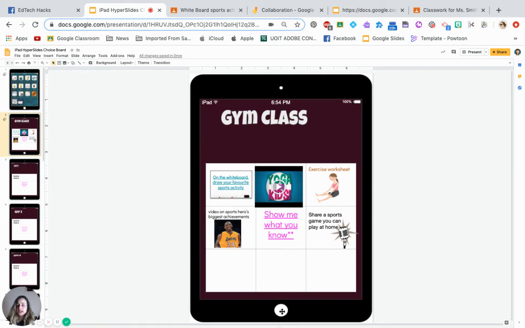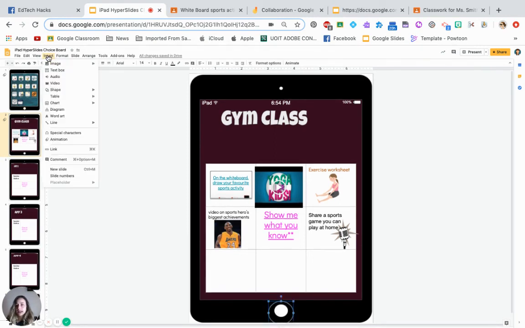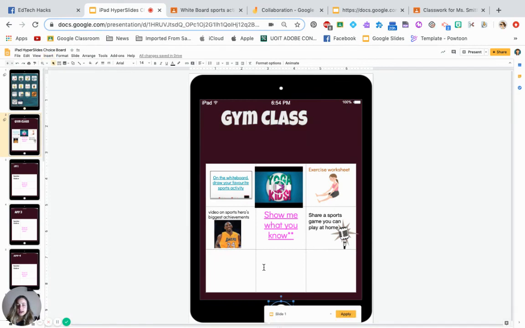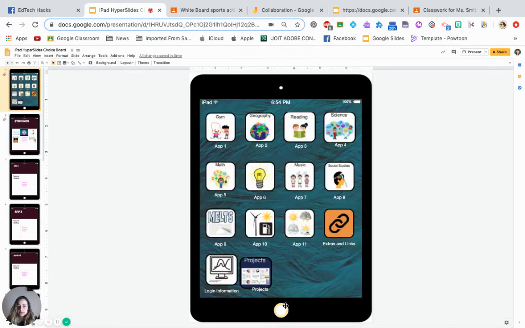Another cool feature is for them to always return back to the main page so that they can select a subject. Make sure you link this home button, or you can even type go back to page 1 and link that. So click on that, click Insert, click Link, and if you want it to be back to slide 1, then you click Apply. So again, and there we go, it took me back to slide 1.